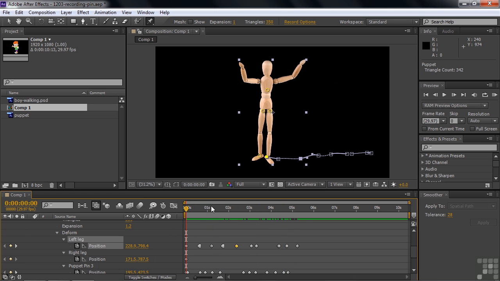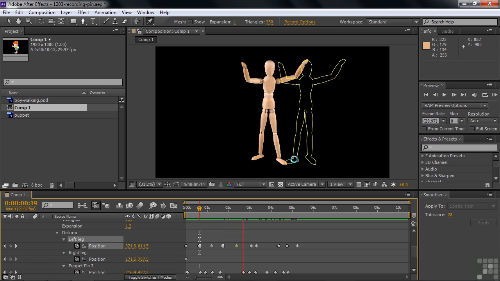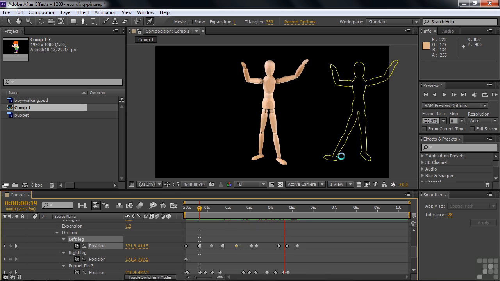And now we'll bring his right leg along for the ride. The right leg needs to start later. I don't want it to start moving with the left leg. So I'll wait till he gets out there. And then once he gets out there, then I need to start moving the leg there. So I'll start the motion here so that the first keyframe of interest is going to be placed right there. So I'm going to hold down my Control Command key and then click and go. Next one, next one, next one, next one.